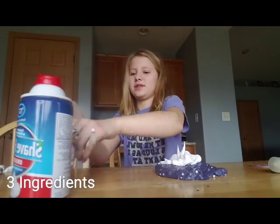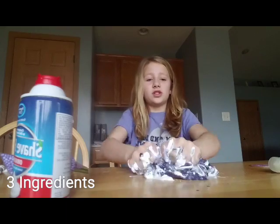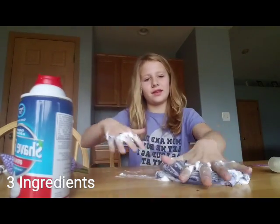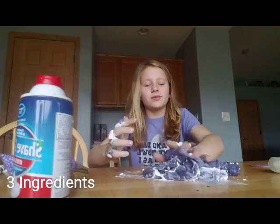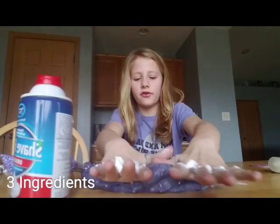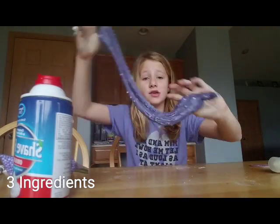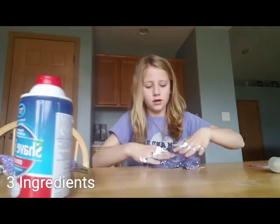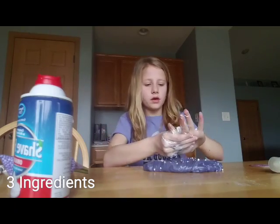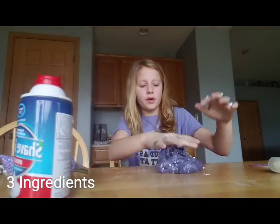Dang, green's almost out. But guys, you know what's gonna be really cool once the shaving cream's out? If it just blows air, then you can put the slime on it and then blow the bubbles. It's really cool. Like I did, the shaving cream was filling it before, but it would just blow out like this. You put it on the shaving cream bottle, and then you push down the button and it blows air, and then it'll make a really cool bubble.